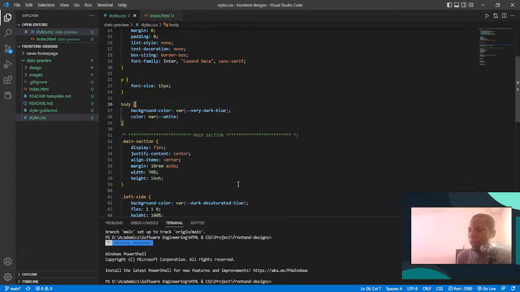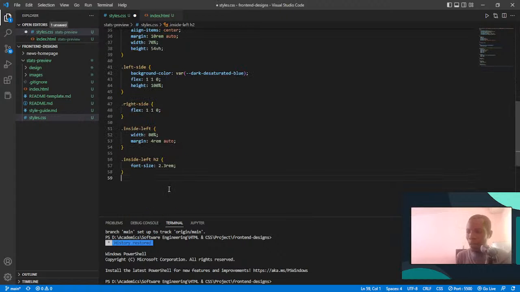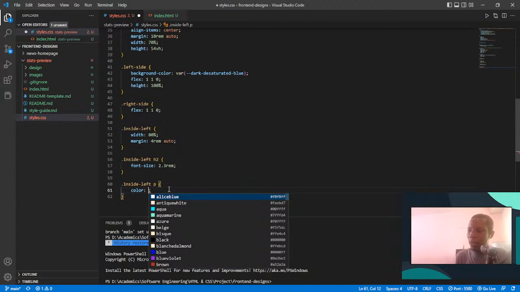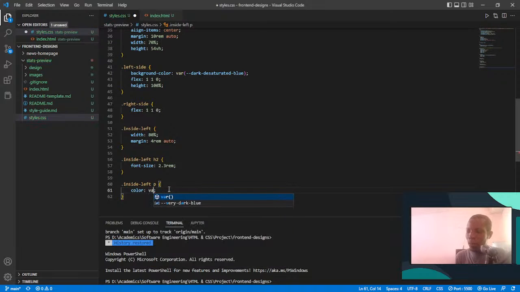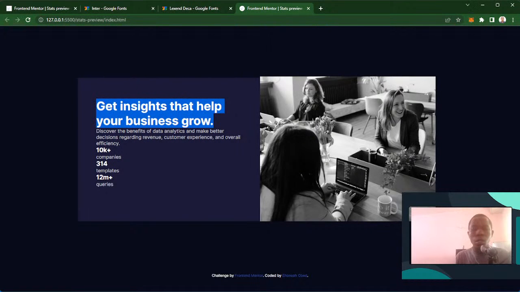Then inside here we had the inside left content, we have a paragraph, and that paragraph we want to set its color to the variable paragraph height. Let's see if it makes any changes.